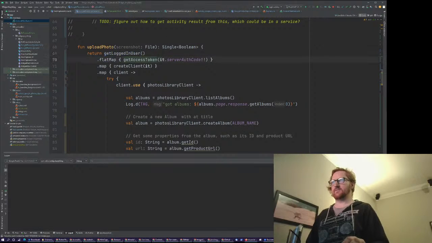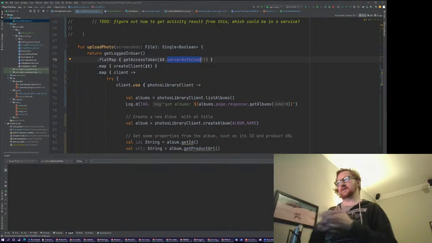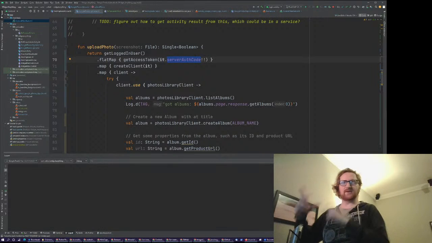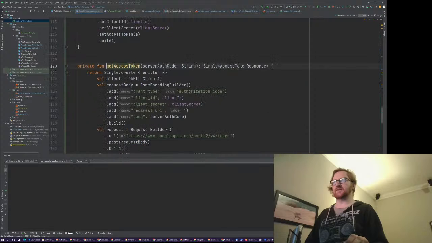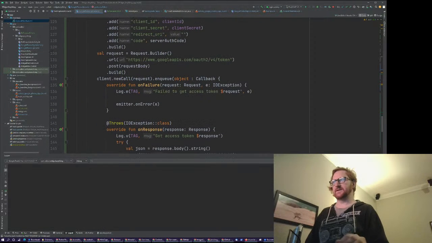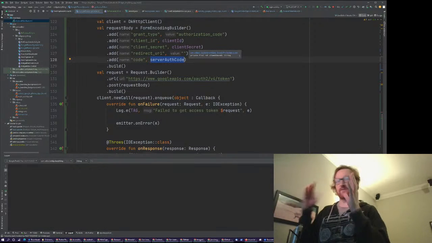Then we go back. Now we get a server auth code. We requested that in the login process, and that gives us a special access token or auth code that we can use in our pretend web server, backend server, which is get access token. So we make this request to the OAuth service with that code, using our client ID and client secret, like for the web.